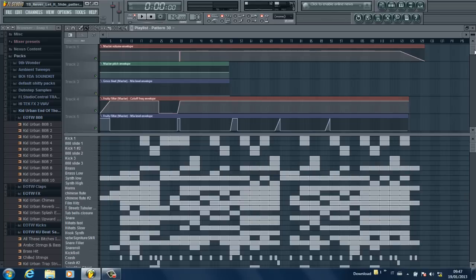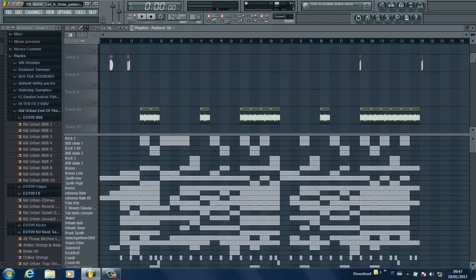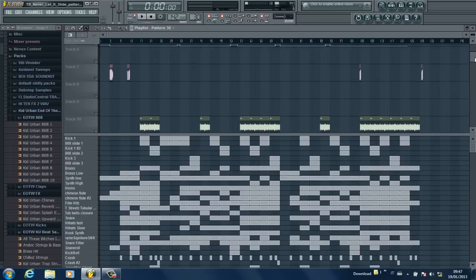And this is how the beat layout looks. It's like an intro, and then there's this little hook without the actual hook synth and everything, and then it goes full power, and then it drops to the verse, and then there's the hook, and then there's another verse and another hook.